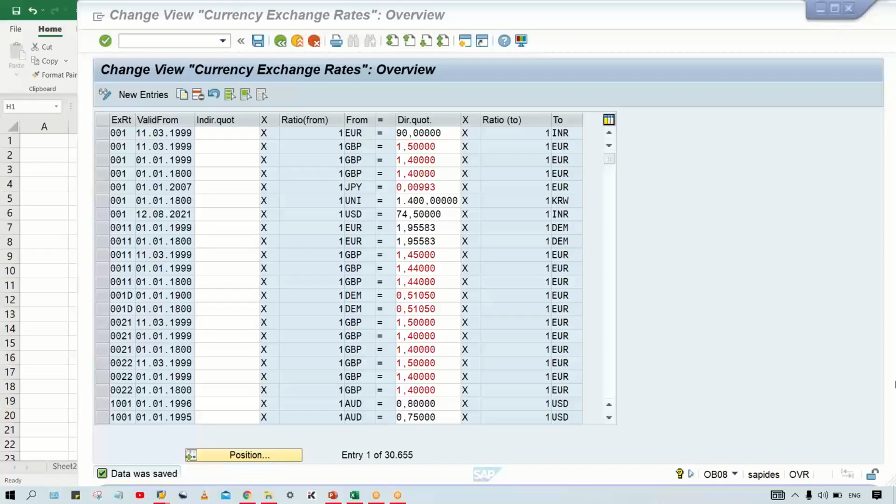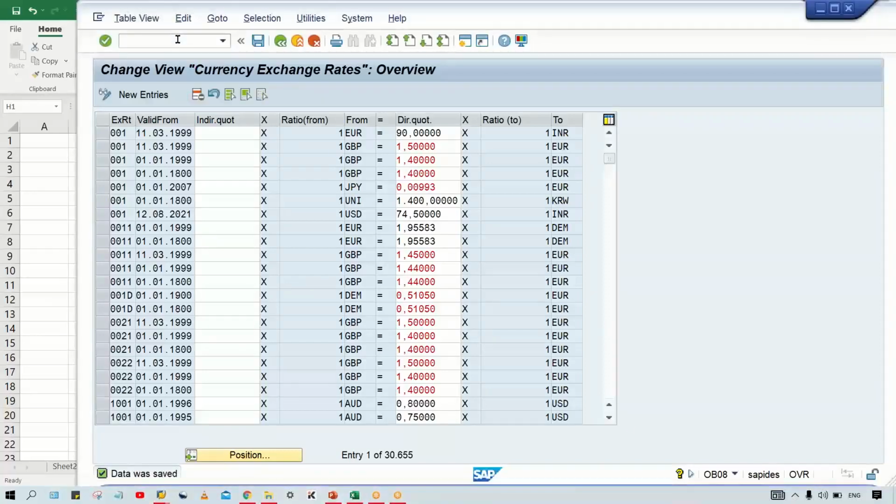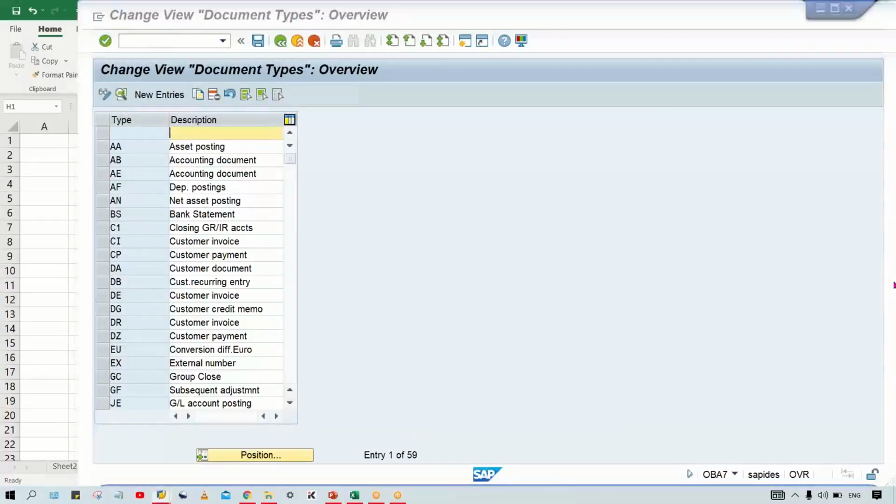Yeah, Venus, you want to say something? According to me, sir, document type and posting key. No. Document type and posting key, transport request is not getting generated? Standard settings, we can't generate transport request.